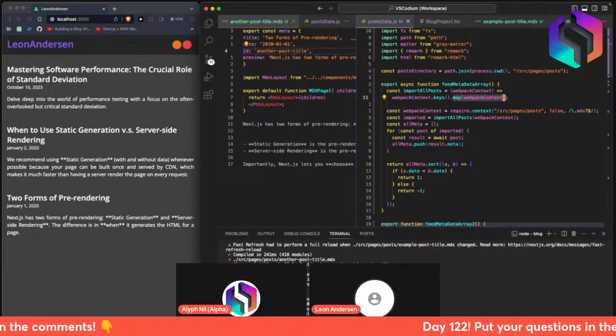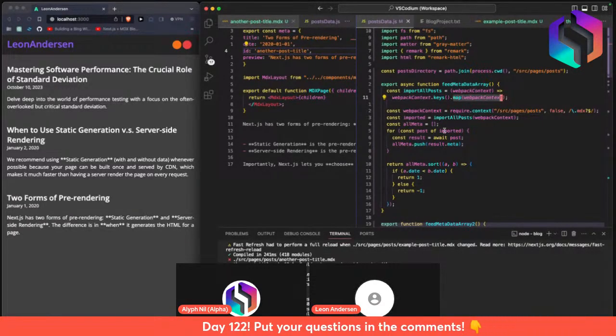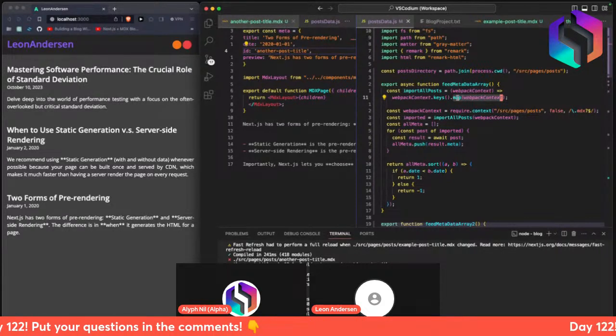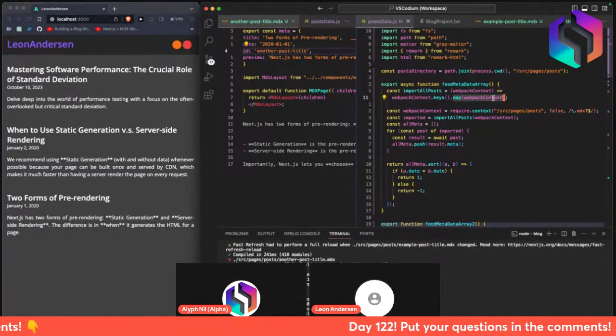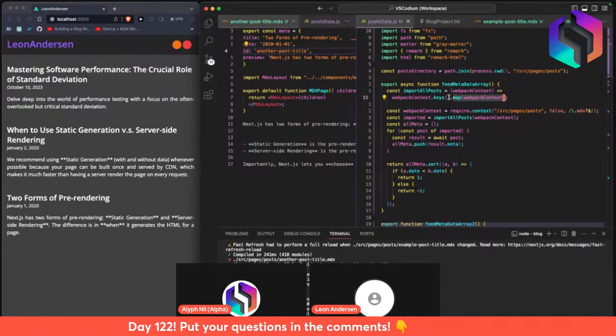Not sure exactly if this is the mapping over the array already. Wait, I think this is mapping over the folder and then puts everything as keys into an empty array. Something like that.